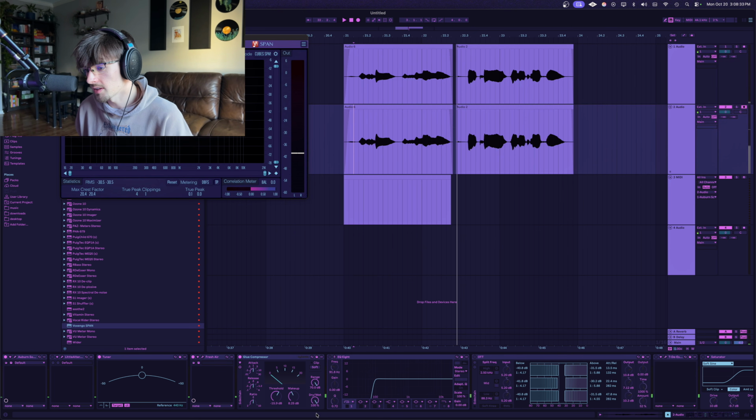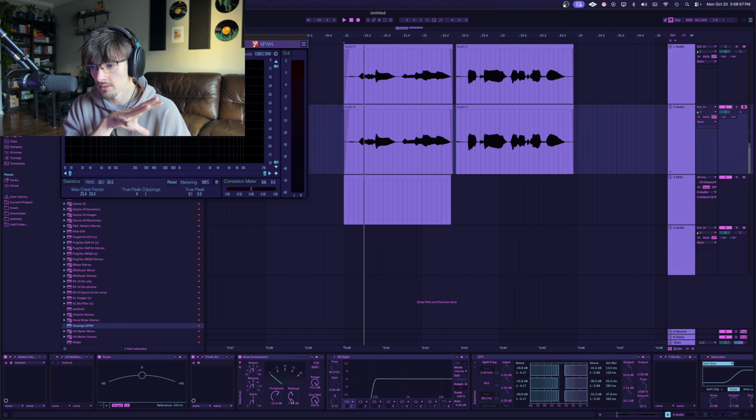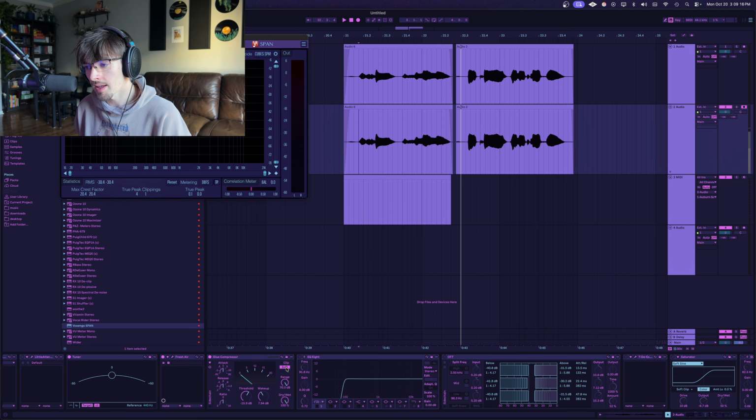Threshold about negative 16 with a lot of makeup gain. So when I'm compressing this for the first time, I try not to compress too much. This is kind of just about taking off those highest peaks. Now this clip button, I usually keep it off because I find when you soft clip in Glue Compressor specifically, it adds more distortion to your vocals and it's usually unwanted distortion. So I'll leave this off. And yeah, copy the settings here if you'd like.